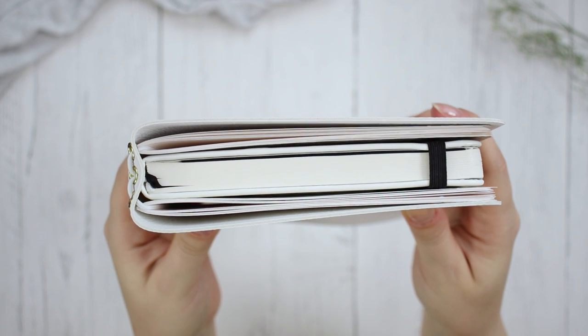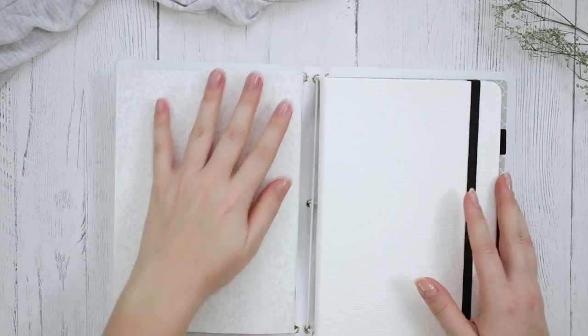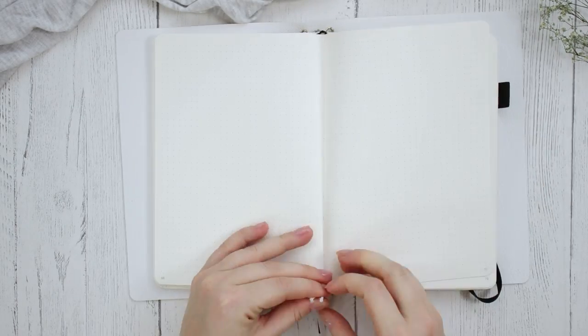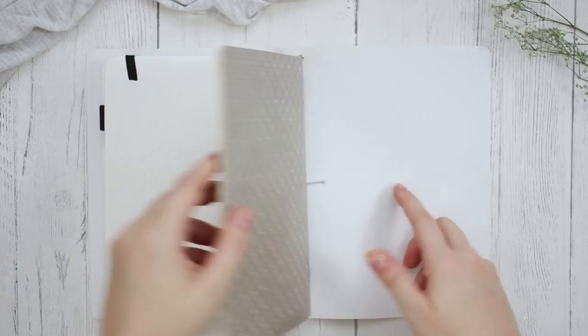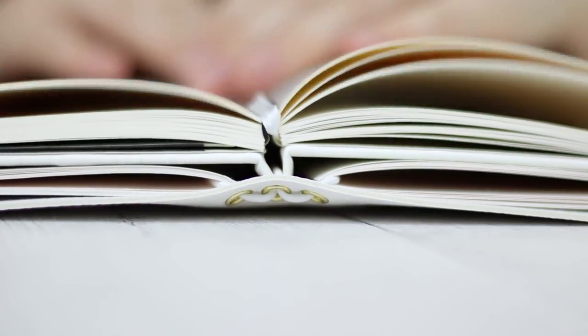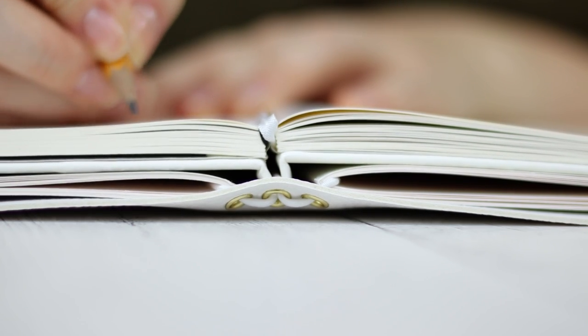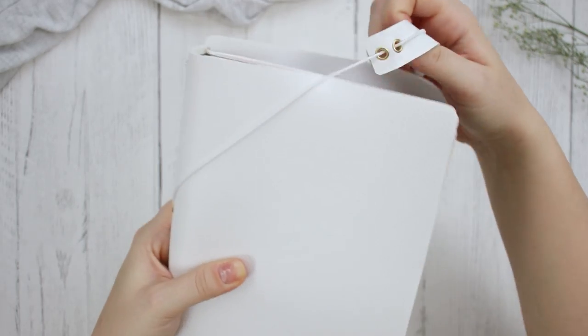The cool thing is that you can also insert bound notebooks like the Leuchtturm inside the cover and then use the other inserts for collections or anything else. So to do that, open the knot and feed the elastic through the spine of the notebook. Tie it off and then insert the other notebooks. Because we fed the elastic through the spine, the notebook still lays flat and the elastic won't bother you as you write. Kara from Boho Berry uses a similar system, so I'll have a link to her channel in case you want to see her setup as well.